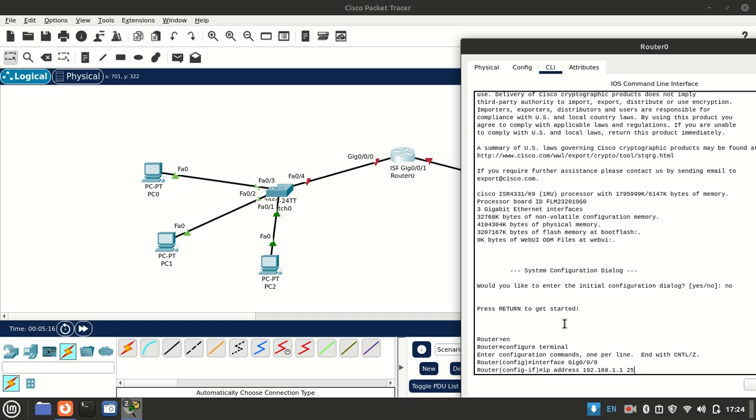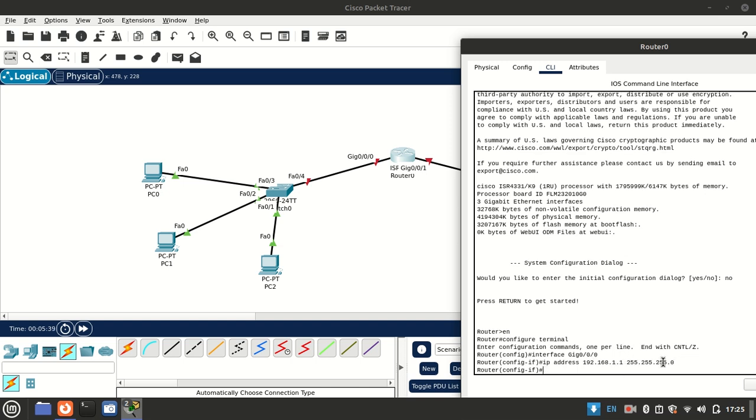And then you need to give your subnet mask. I'll give 255.255.255.0, which is to say that all the other devices I'm going to assign similar IP addresses for the first 3 digits, meaning they'll all have 192.168.1, except the last one will not be a 1, but it will be different. However, for the router itself, it's going to be a 1. Then I'm going to hit enter, like so.